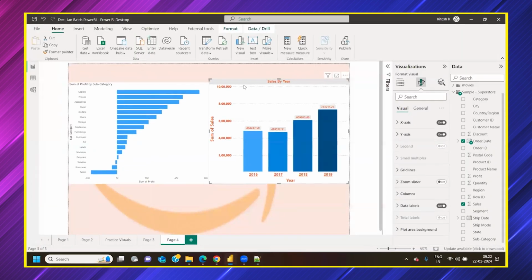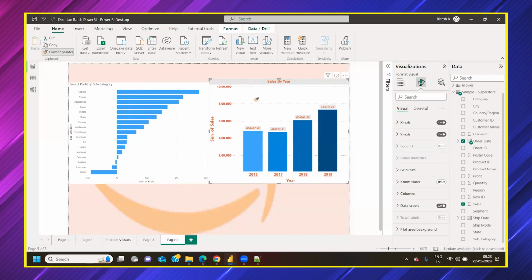Now we have seen formatting of visuals, formatting of a page, formatting of a column chart. You want this to be in the bar chart also. The same format, I want this to be in the bar chart. What I will do is I'll click on this column chart. Similar to the format painter which you get in Paint, you get an option here in the Home tab. You have a format painter. I'll click on this format painter. First, you have to click on what type of visual you want. This is the visual.